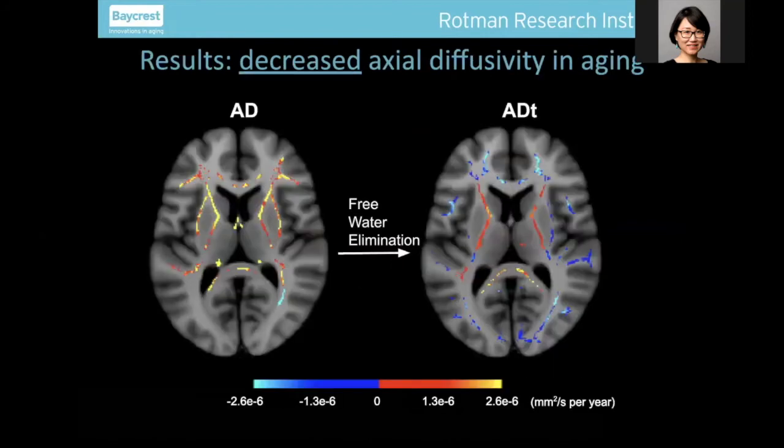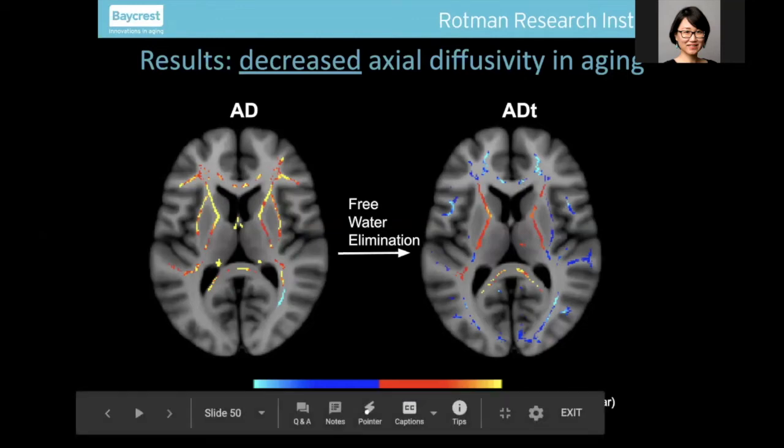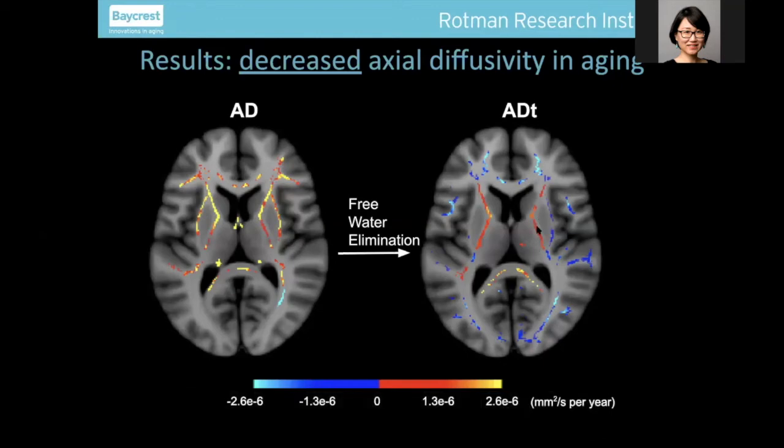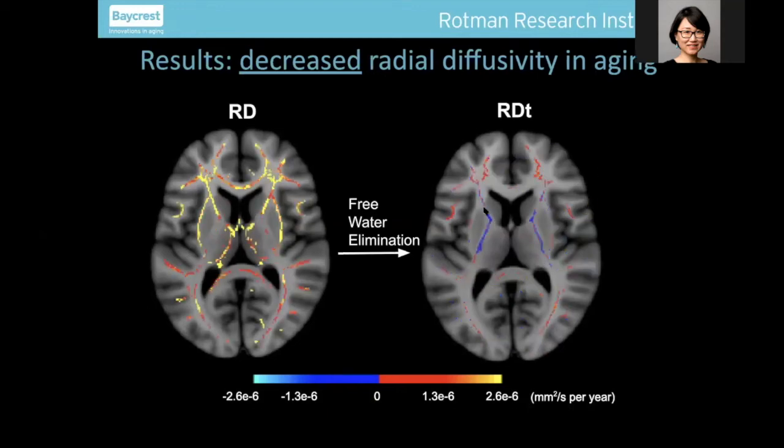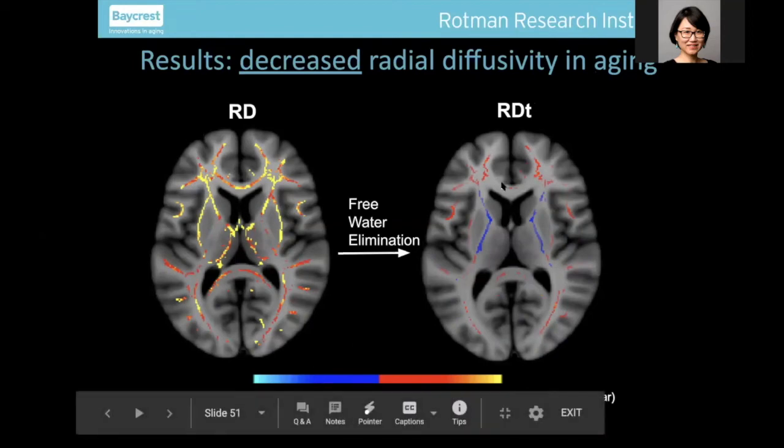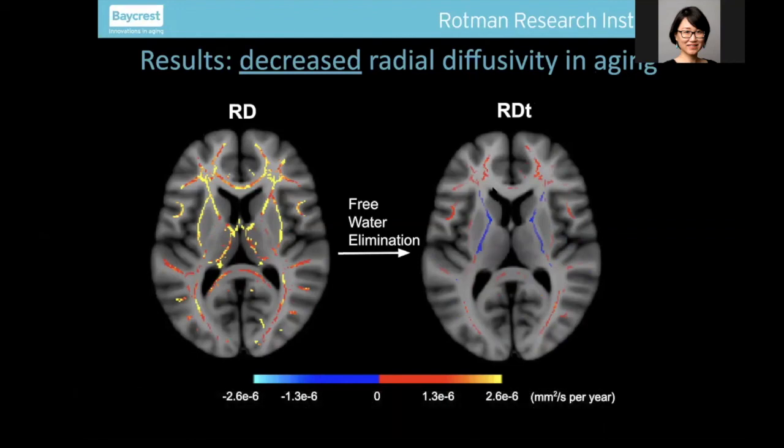And finally, we wanted to see if this accumulation of fiber debris is causing a decrease in axial diffusivity across the brain. And we are seeing that the blue represents that phenomenon. But in the same fiber crossing region where FA was going up, axial diffusivity is also going up. And the contrary is happening with radial diffusivity, where we see increased diffusivity with aging everywhere else in the brain, except for in this region where we see FA increase. And then by the same token, the radial diffusivity is going down.